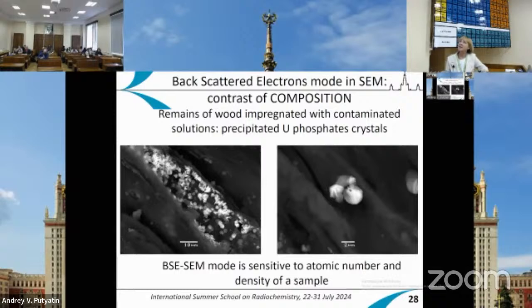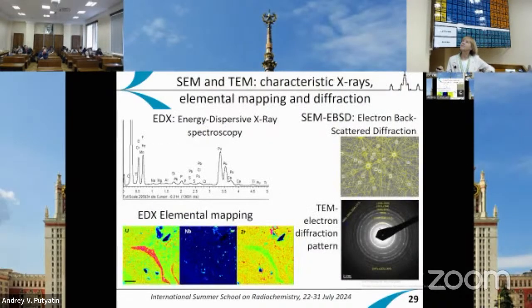The backscattered electron mode is sensitive to atomic number and density of a sample, so we can see on the matrix of wood some black full background and white crystals of uranium phosphates.